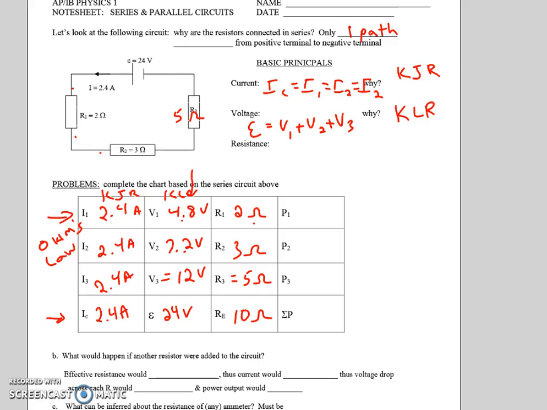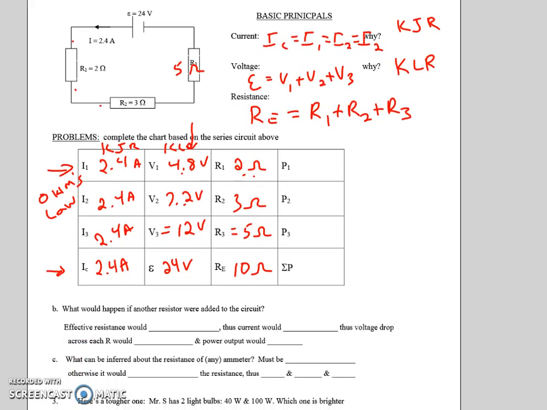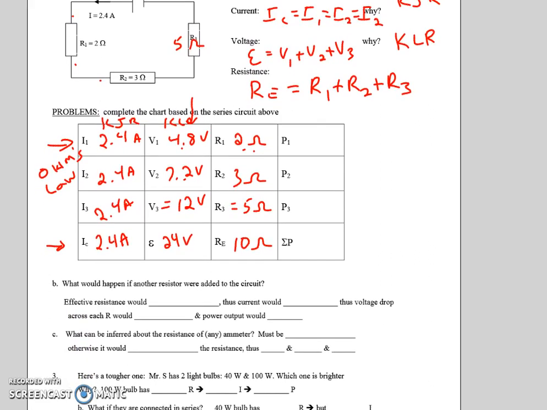So sure enough, the effective resistance is the sum of the three. So we can write that. That's an important equation. The effective resistance of a series circuit is simply the sum of the individual resistors. Okay, I could do a formal proof of that. I'll save that for class. But we can see from the grid why that must work out from Ohm's law and the matching. So this is really nice.